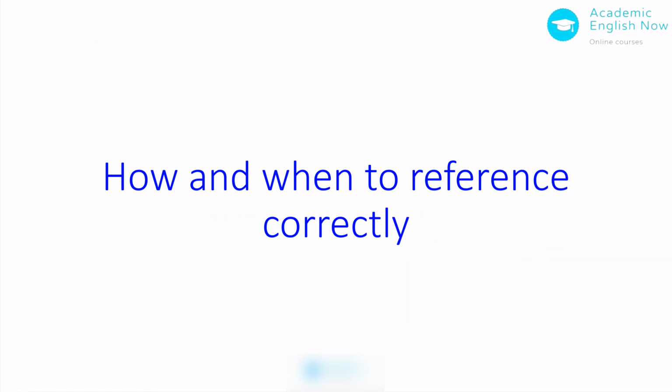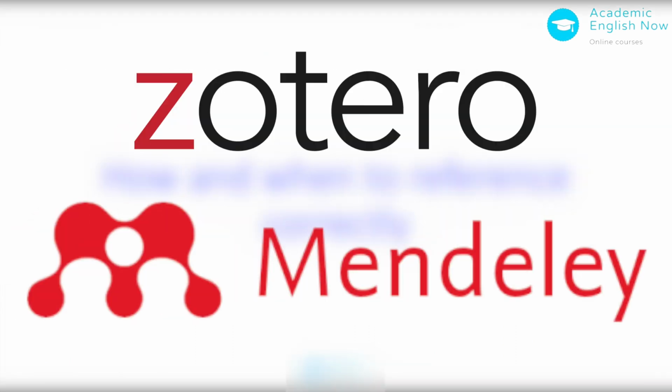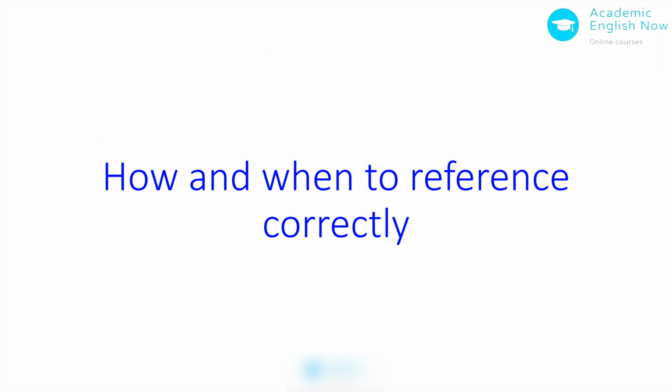Now, this video is not going to be about a specific referencing style, because there are a million different referencing styles, each with a different set of rules. And for that, you want to use a program like Zotero or Mendeley to automate it. And we have videos on how to use Zotero correctly to reference in any style. So it's going to be more about the mistakes that I've noticed PhD students and researchers make when it comes to placing references in the text in the literature review, right? It's going to be more about the principles of when to reference, when to cite, and how to do that correctly in a literature review, in a paper, or in a thesis chapter.